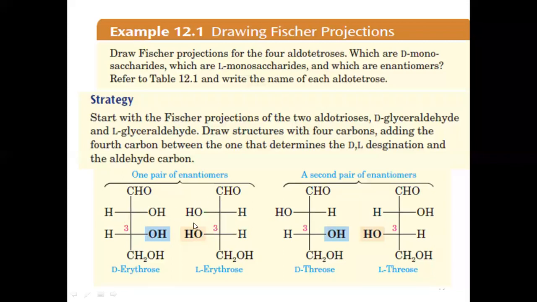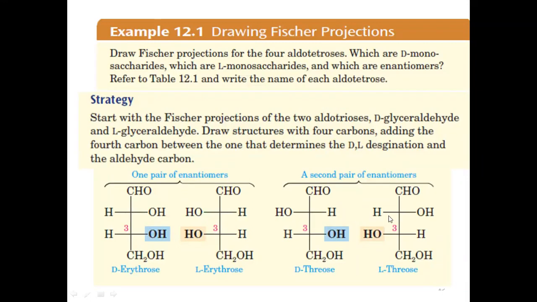So you have this erythrose and this one. What we drew earlier has the OH on the right. So you have CHO, OH on the right, and CH2OH, and then your additional carbon here can be on the right or on the left. These two are what we call diastereomers. Now we draw the mirror image of this. When drawing the mirror image, whatever is written on the right here will be written on the left, and on the left will be written on the right. So these two are what we call a pair of enantiomers.